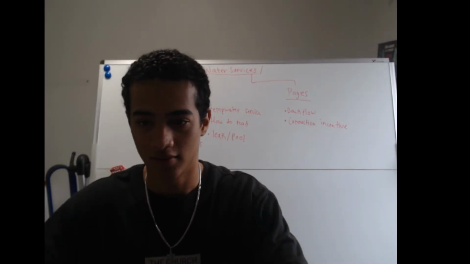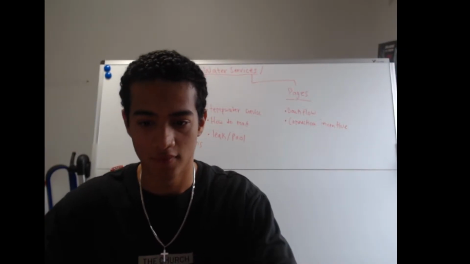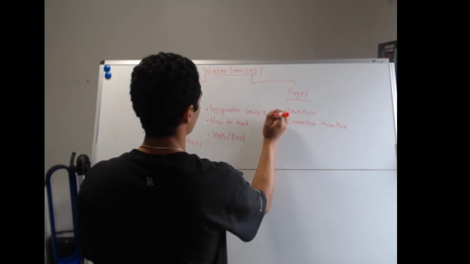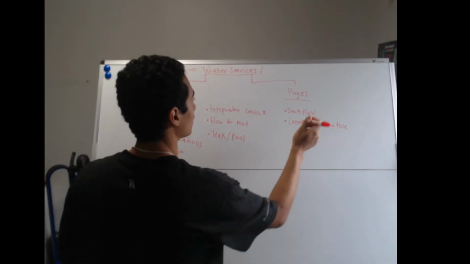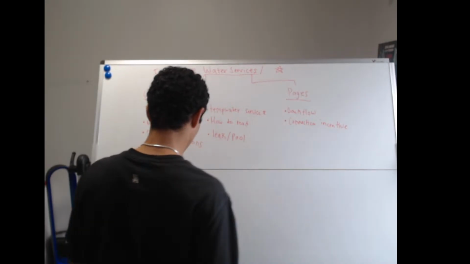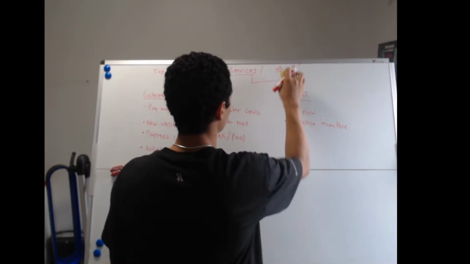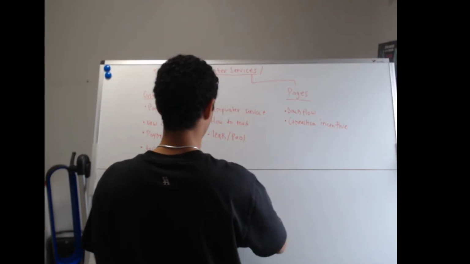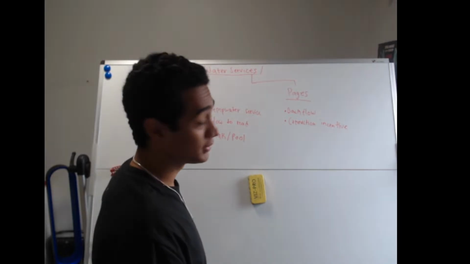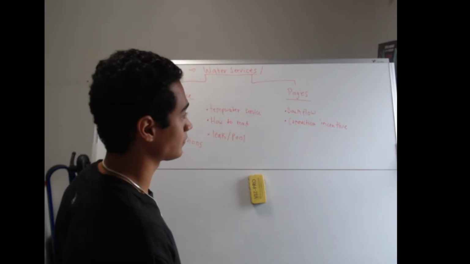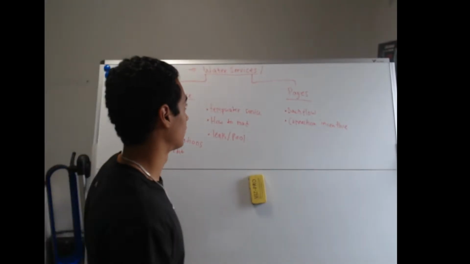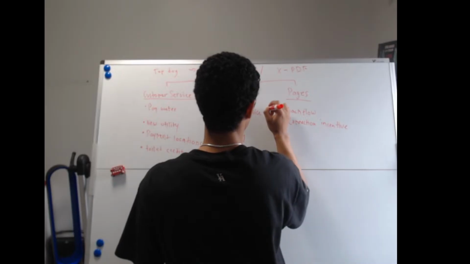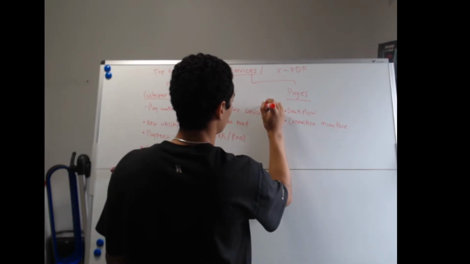So if I double check, that's not a PDF. Oh, I think I clicked on it. Temporary water service. This is a PDF, so I'm gonna put an asterisk. That's not an asterisk. I think a pentagram, that's what they're called. I'll put an X. X for PDF. X right there. I'm gonna put a little box around it as well.